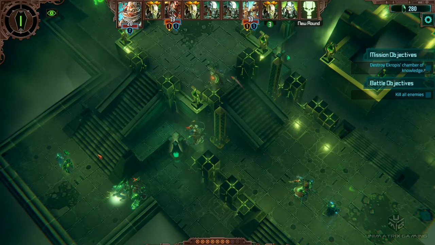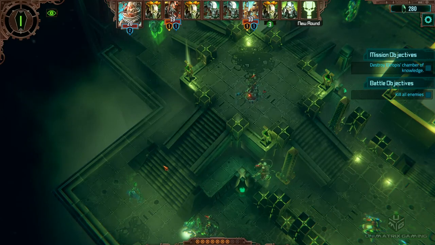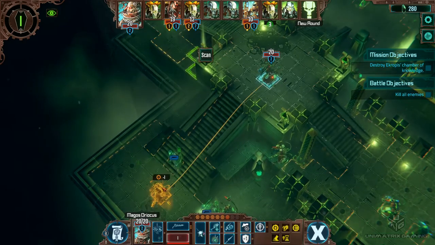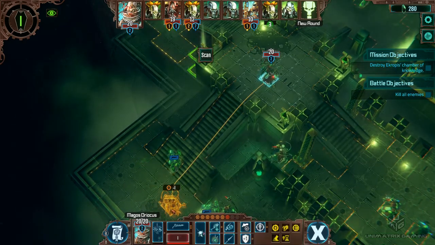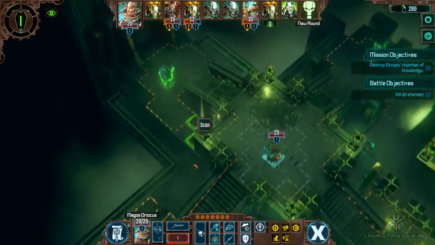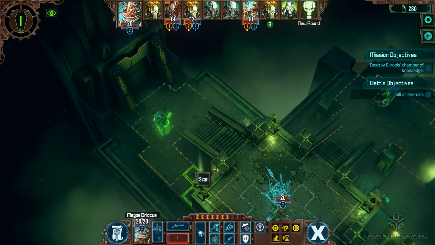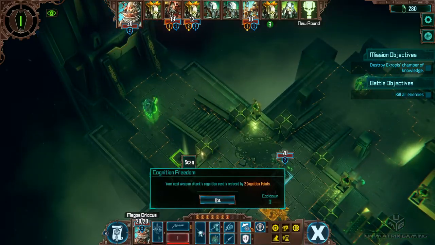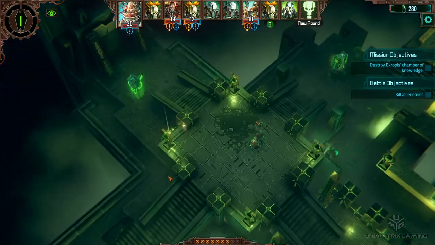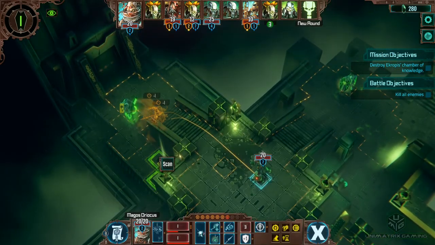Should be okay there, he's got the movement reduced on him, isn't he? Oh, lots of energy armor. Okay, let's chuck this guy this way towards the scan terminal then, I think. Let some other guys deal with that Lich Guard. All the energy armor, what a bugger.